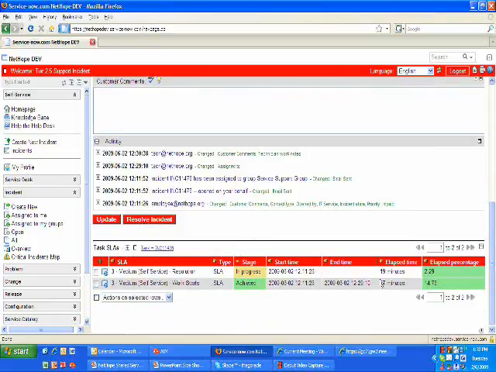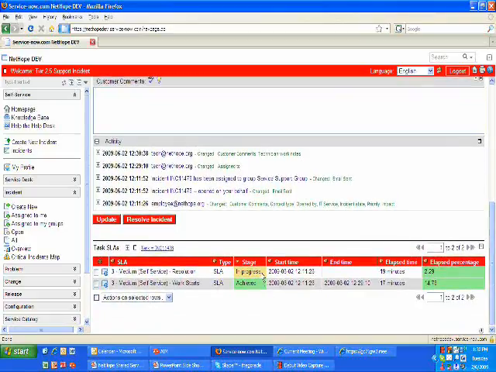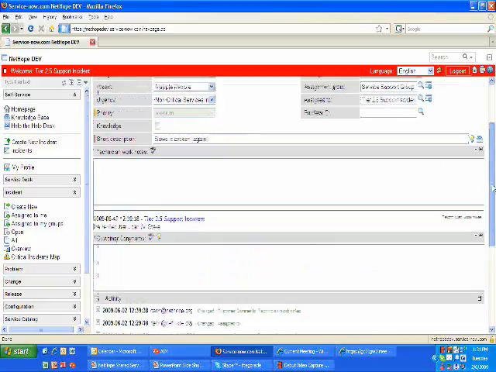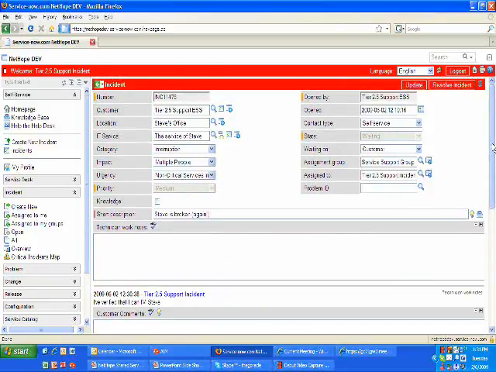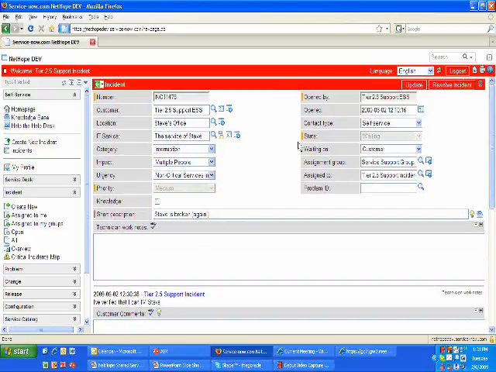And down here on my SLAs, it still says in progress. It should say waiting there. So we'll have to get that looked at. But once it's in a waiting state, the SLAs actually are paused and are not counting anymore against you. So we're going to continue this idea that we're waiting, and ServiceNow has actually sent an email to the email address of this customer, and we'll say that this person has actually responded.